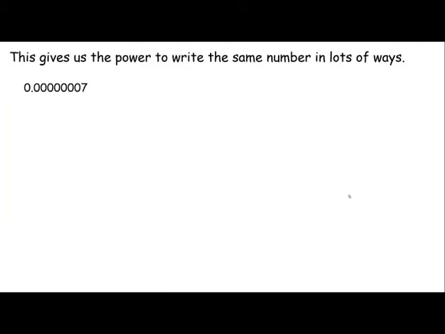Consider it the other way around. If I gave you a tiny, tiny number, like, see, this is tenths, hundredths, thousandths, ten-thousandths, hundred-thousandths, millions, ten millions. This is 7 one-hundred-millionths. That's 7 in my numerator and 100 million in my denominator. That takes up a lot of space to write. But keep in mind that every time I multiply by 1/10, I move my decimal. So this has 1, 2, 3, 4, 5, 6, 7 decimals. If I wrote it with 6 decimals, I know that this 1/10 would move that decimal one more place, making these the exact same value.